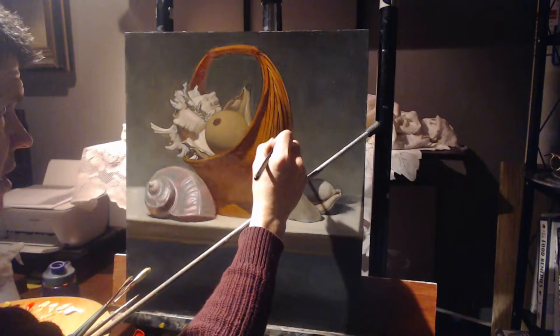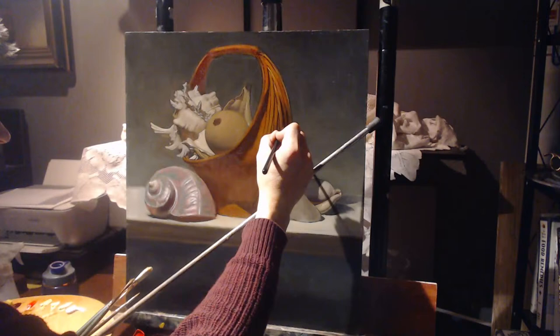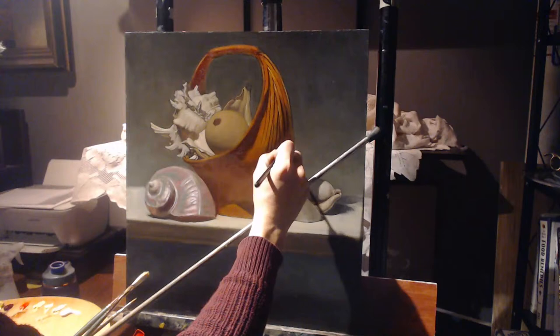I mean, there's going to be rare exceptions where there's a deeper meaning that had to be revealed later, and maybe that changed your mind. But for the most part, when you're looking through a magazine, you're looking at that small version of the whole painting, and most of the time your first impression holds true, no matter how cool the details are or how soft the edges are. The first impression of the painting is the one that lingers.